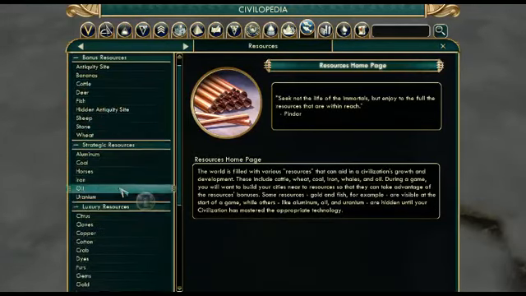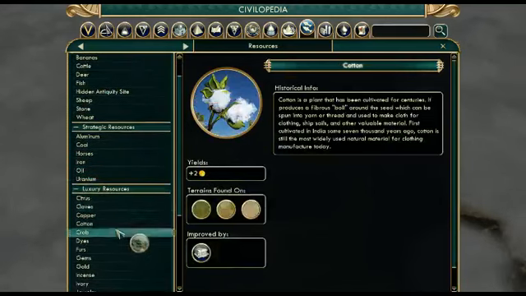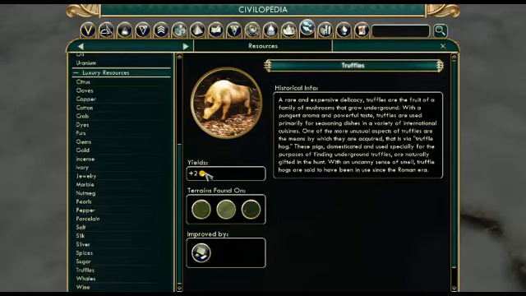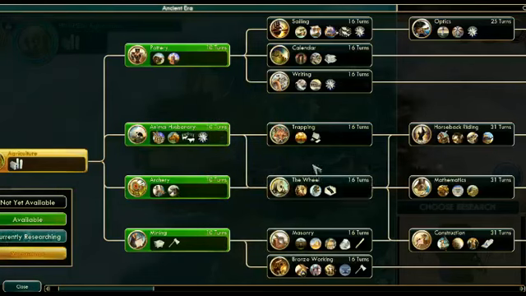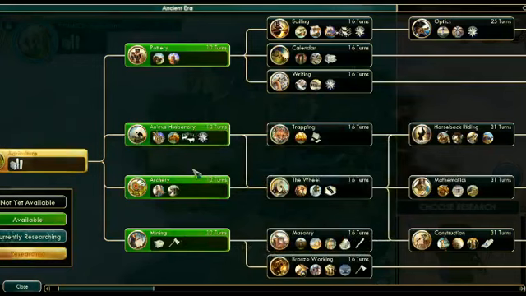Okay, so we got cotton in there. Cotton gives money, and then truffles I think is happiness. I'm pretty sure truffles are happiness. No, the truffles also give money. All right, so it literally does not make a difference with regards to those two things. And I would love to have archery. Archery is always good. Oh no, wait, all right. Pottery, it is pottery and then calendar. All right, that took longer than it should have. But hey, I'm rusty. Just getting back into it.